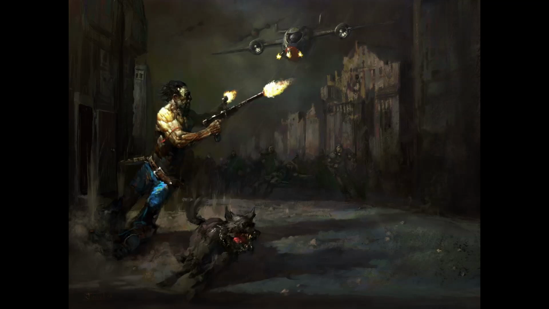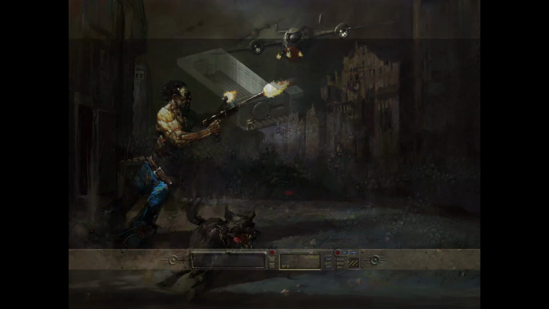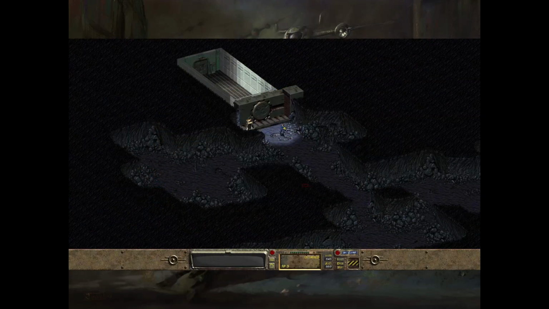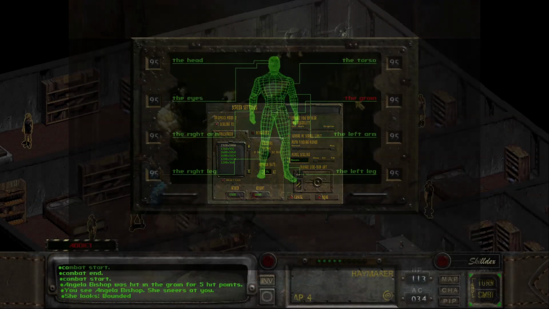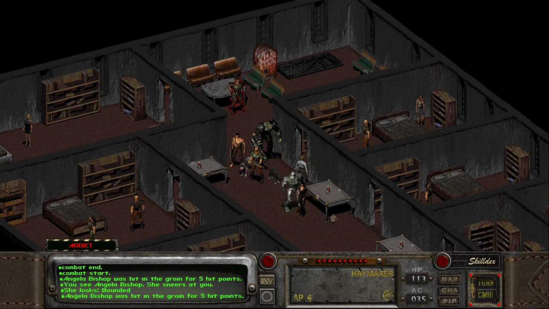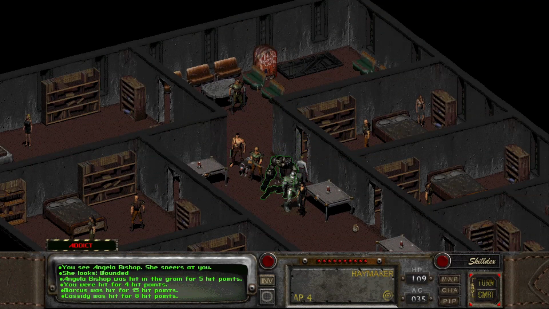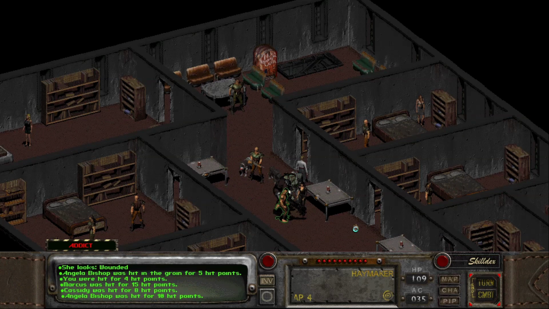A while ago, I made a video covering the best settings for streaming Fallout 2, and in that video, I recommended full-screen windowed mode as my favorite view setting and described how to set it up. But I missed one setting that fixes a very common problem you'll run into when playing in windowed mode, the Fallout.exe Not Responding error that pops up just about every combat round.